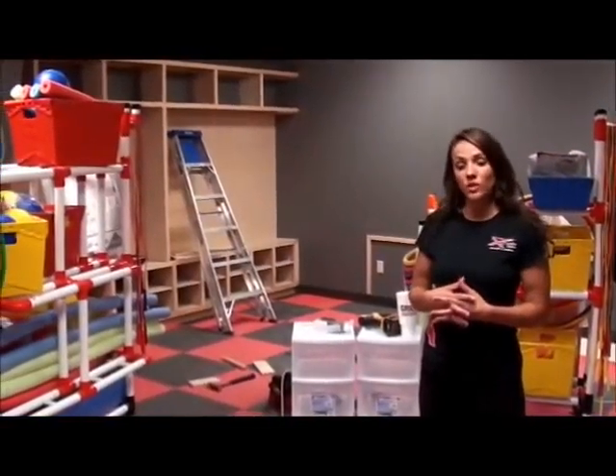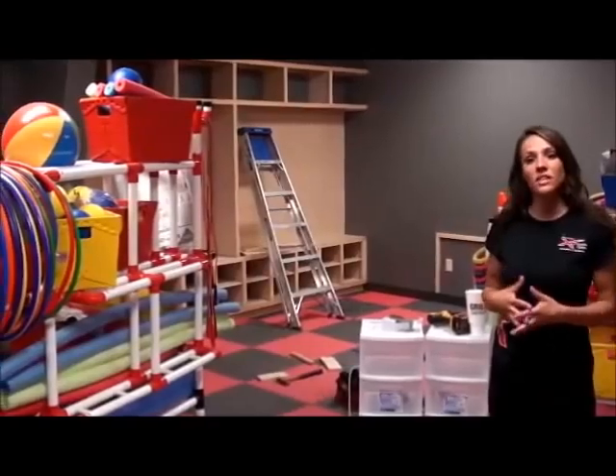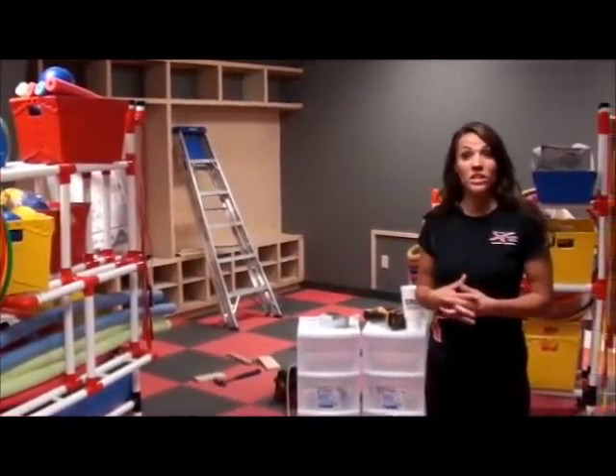We have two different rooms for Child Care — from ages 0 to 6, as well as 7 to 12. We just want to divide it up, since younger children have different abilities than the older kids. We're going to have different classes as well as certified instructors teaching your kids while you're getting in a good workout. They'll do classes to keep the kids active and teach them about healthy eating and nutrition.